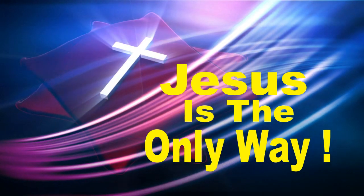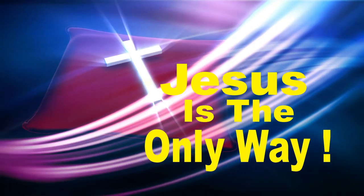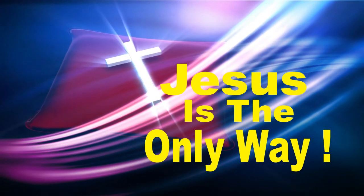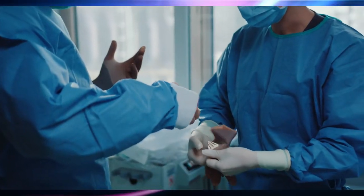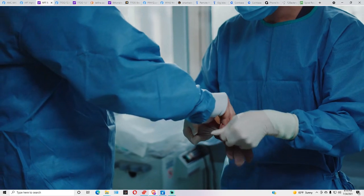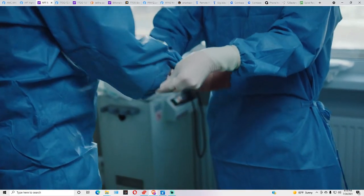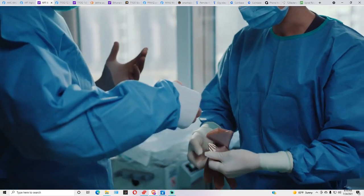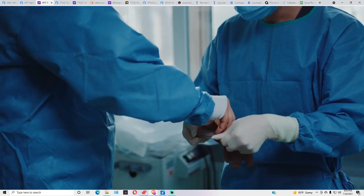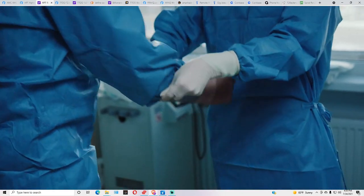The first stock on the list goes by the name of Alpha Protect Limited, ticker symbol APT. Now, I'm going to read a little bit about the description and what they're all about. They develop and also manufacture and market a range of disposable protective apparel, infection control, and building supply products in the United States and also internationally. The company operates through two segments: disposable protective apparel and also building supply.